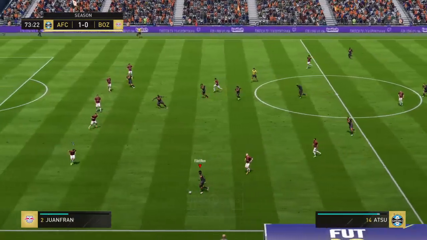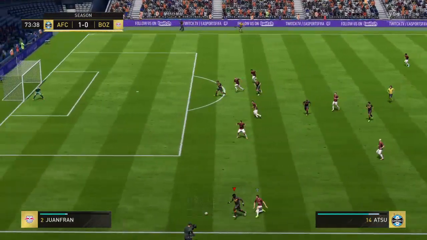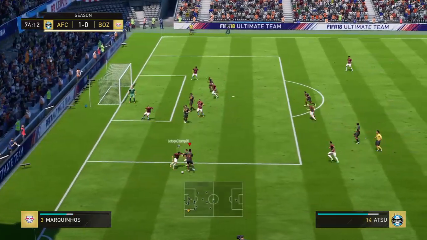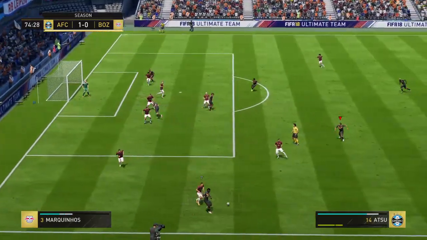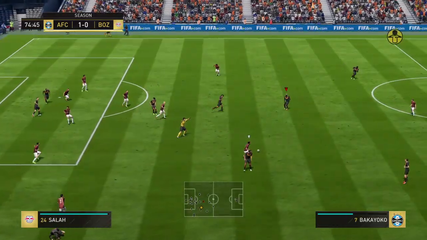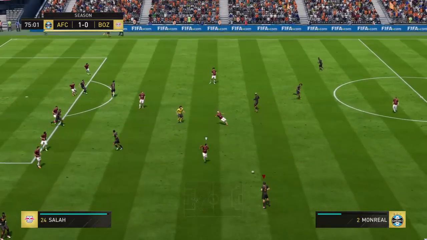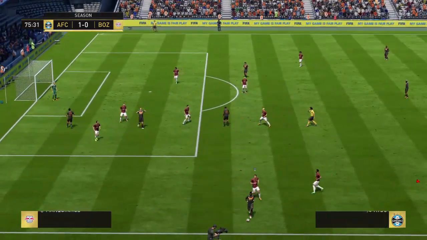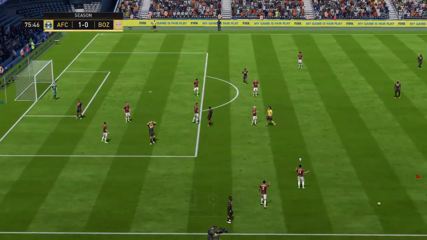Atsu. Here's a chance to go down the outside of the opposition. In comes the challenge. Dembele. Referee's done extremely well to judge it like that. He can play the advantage. Really trying to use... They'll get a free kick for that.